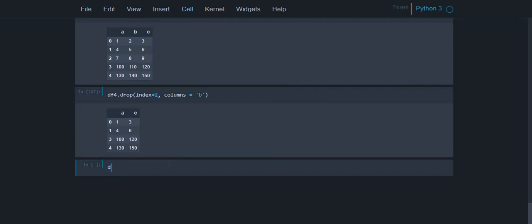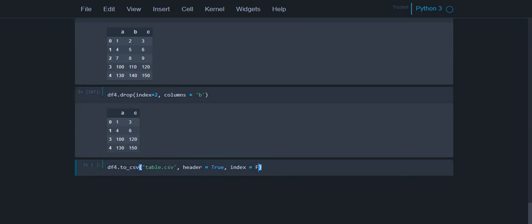It's pretty easy. You just have to say df4.to_csv and then tell the file name, like table.csv. Then I need to provide a few arguments. If I want the header as well, I'll say header true because I also want to store the headers, and I'll set index to false because I don't want the indexes in my file.